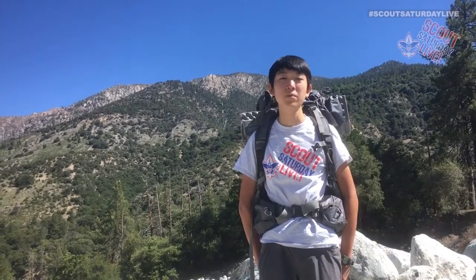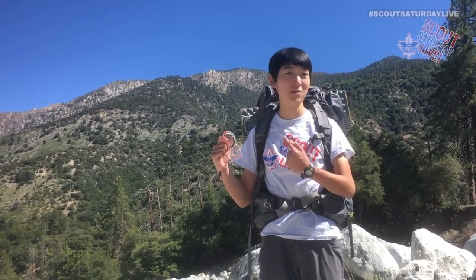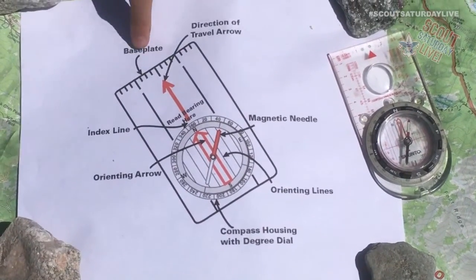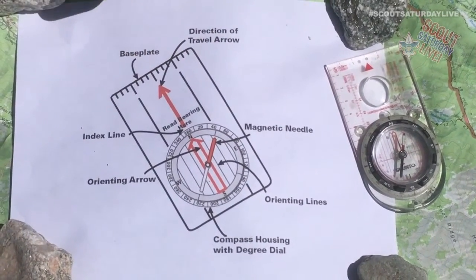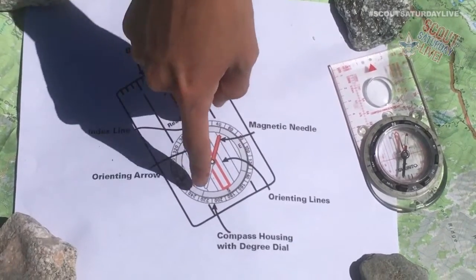Thank you, Nathaniel. It's important to reach out for help when you're feeling a little lost. On a similar note, when I'm feeling a little lost on the trail, I know it's time to use my trusty compass. I'm here in the San Bernardino Mountains, and I will be teaching all of you how to use a map and compass together so you can find your way back to camp if you get lost. In order to use your compass, you must know the parts. First, we have the base plate, which contains the direction of travel arrow. On top of that, it also has the compass housing, which contains the orienting arrow, the magnetic needle, and it rotates with a degree dial.